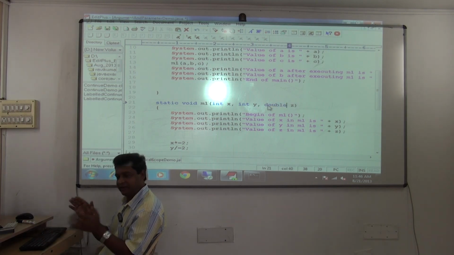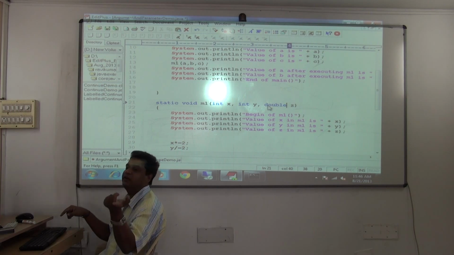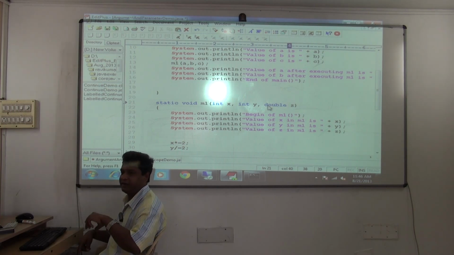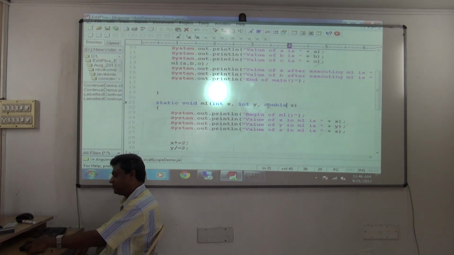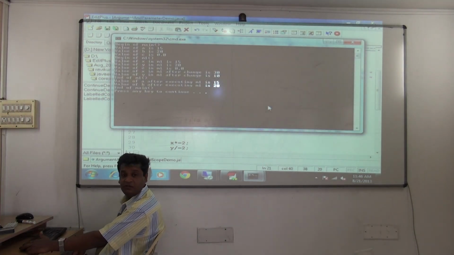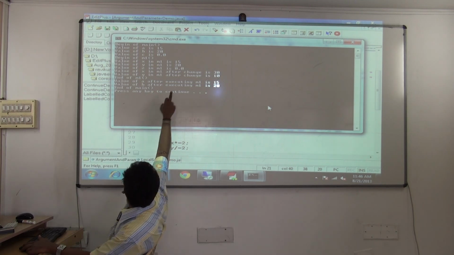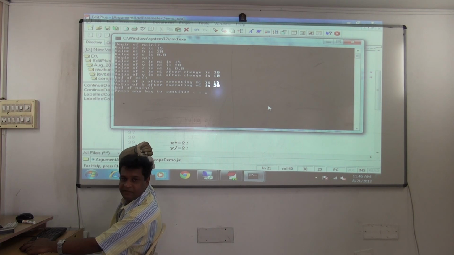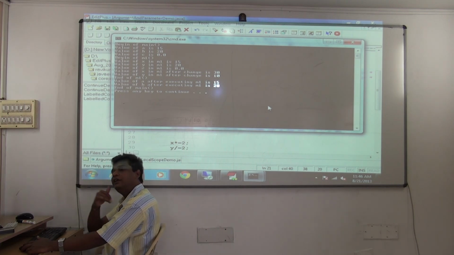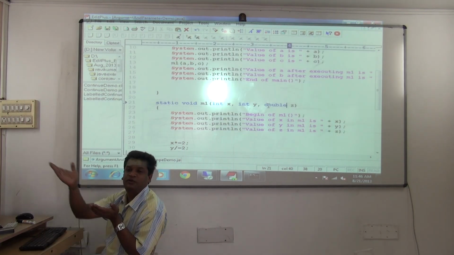Technically, if it is int here, the caller only has to send int. Okay, but right now I am changing and showing it to you. Just understand the concept. Fine, it works. It prints 0.0. The output is printing 0.0. Value of Z is. Yes or no? So from caller to callee, any number of values you can send, and the list goes on increasing.